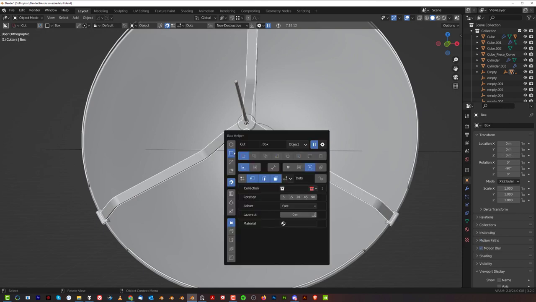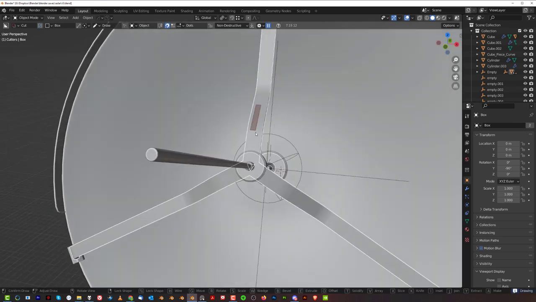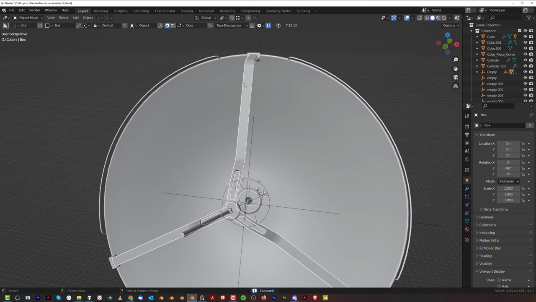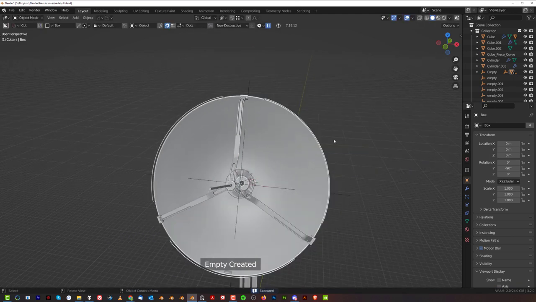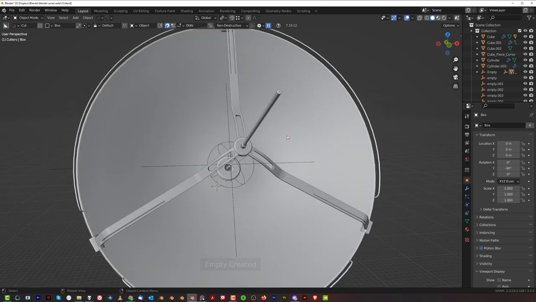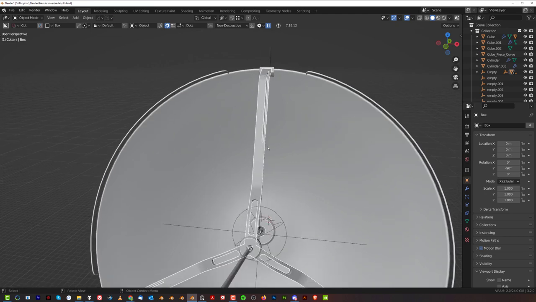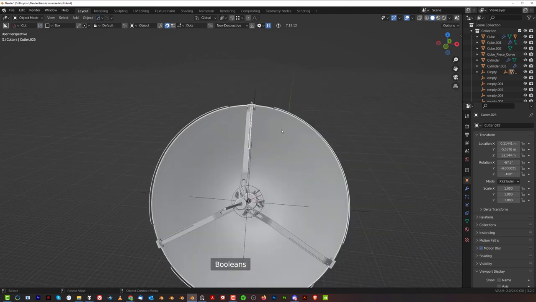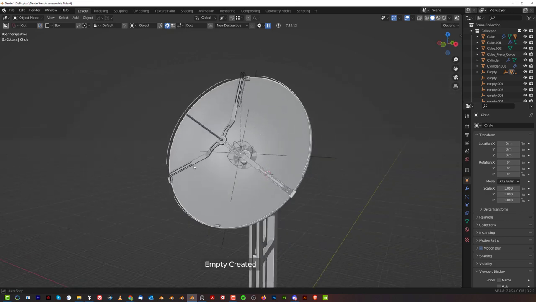Here too, we could have some additional details. This is an array, which means if we cut one, we're going to cut all of them, right? See what I mean? So we could lighten this form down, create a lighter form by simply adding additional cuts. And this one could be mirrored like this. And did it mirror? It didn't mirror onto the other. So hang on, let me just recall this cutter. Mirror across this one. There we go. Now I got a bit of a lighter form to this radar.